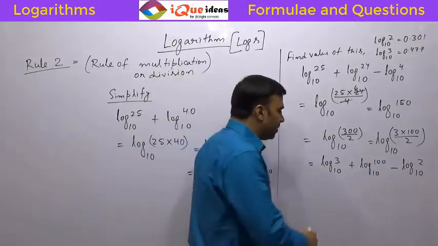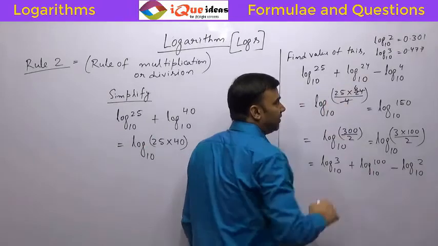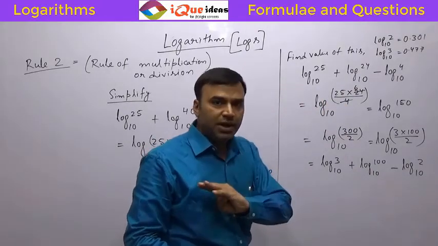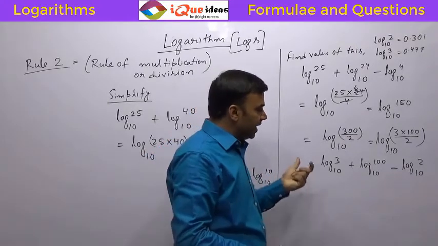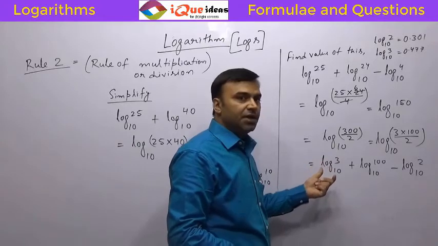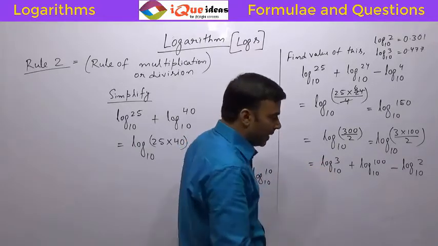Now this becomes very easy because log 3 to the base 10, the value is already given. Remember, you will never have to memorize the value of log. You will never have to calculate the value of log from your side. The data required would be given. So that also is a hint. If something is given, you have to use it.